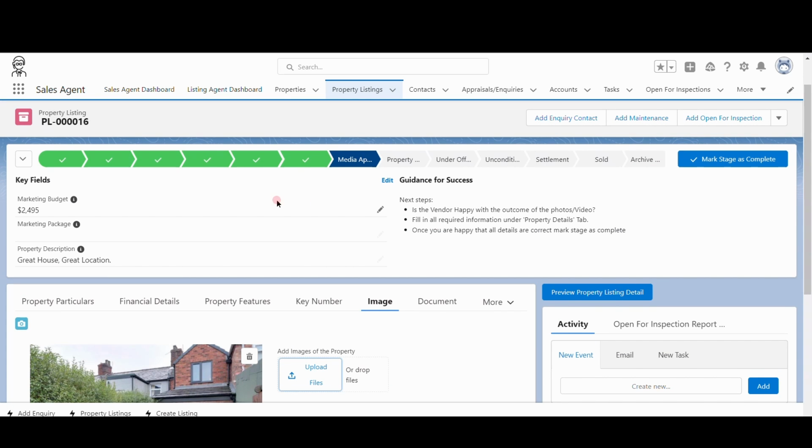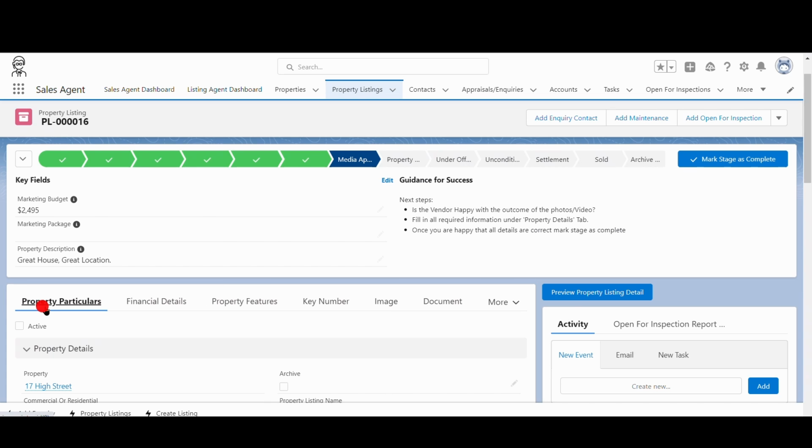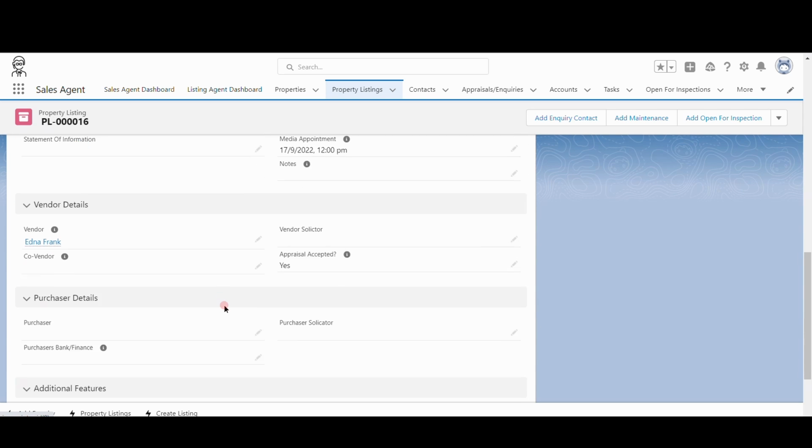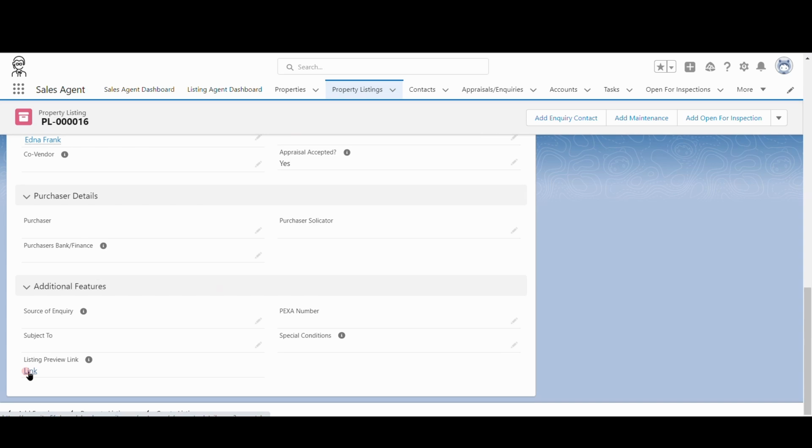And here, I assume that most agencies would give them a preview link or a listing link to show the vendor what it would look like before it goes live onto one of your portals, like Domain or realestate.com. So down here we've got a listing preview link which takes us to the portal.